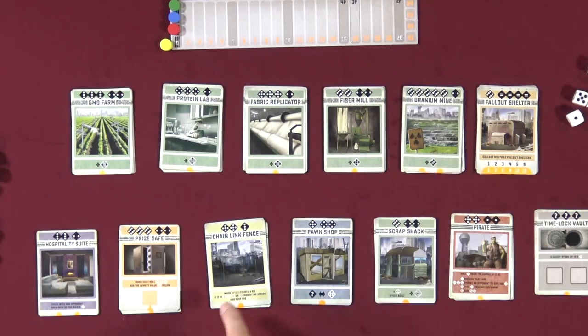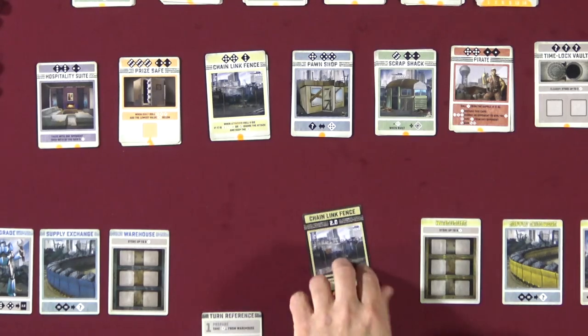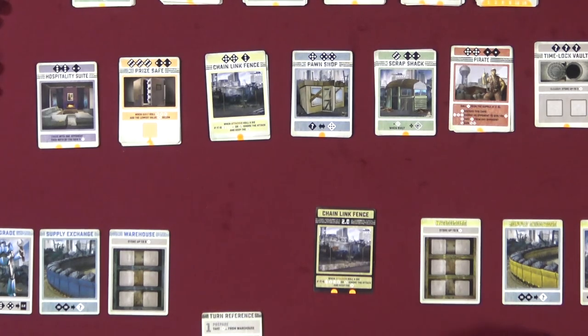I'm going to skip that. Let's move to the chain link fence. This is the only defense card other than, say, the time lock vault. Pirate cannot steal. Chain link fence is if you are attacked, you tap that card and you roll a die. And if you roll a 3, 4, 5, or 6, not only does the attack not happen, but you get to keep that die that you rolled. It goes into your warehouse. And the flip side of the chain link fence is a 2, 3, 4, 5, or 6 instead of a 3, 4, 5, 6.